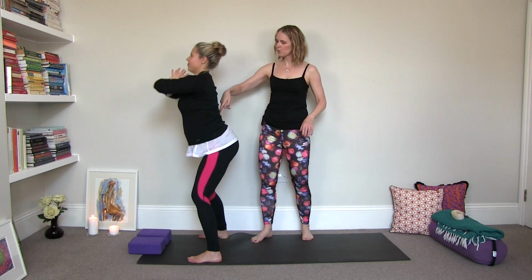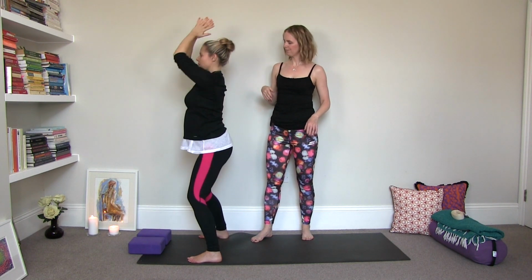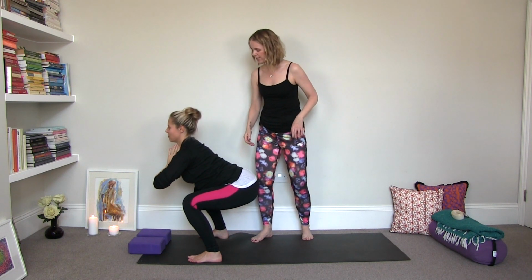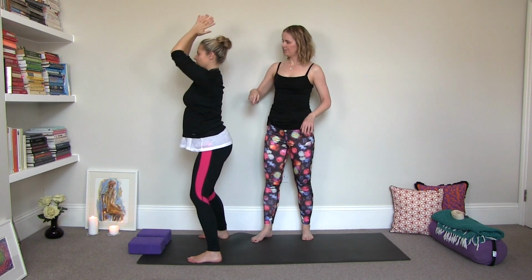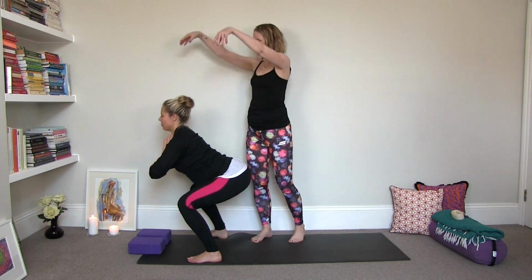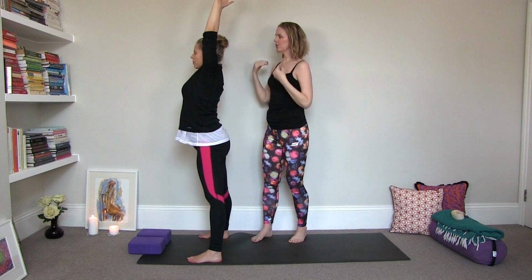Inhale. So this will strengthen your legs. And lower. And it will also give your forearms and your wrists a good stretch. Left index finger on top, inhale. And exhale. Good. Then inhale both arms to the ceiling. Inhale all the way up. And then exhale, fold it over your thighs.